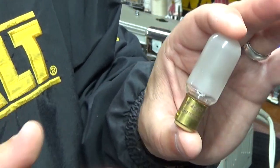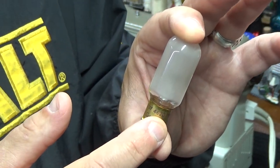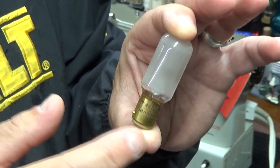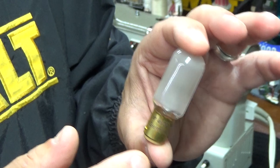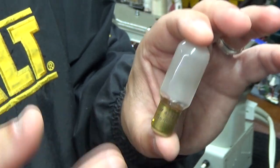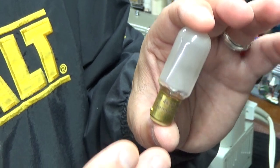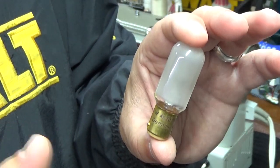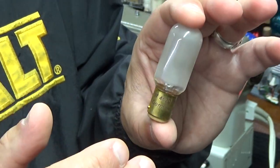So if you have a German machine that has a German bulb, this is wired for an American market again, but if you have a German machine, plug it in or hire a licensed electrician to set up an outlet that's dedicated, similar to the one that your dryer would be set up on, that's going to supply safe and reliable European type voltage for a European wired engineered motor.